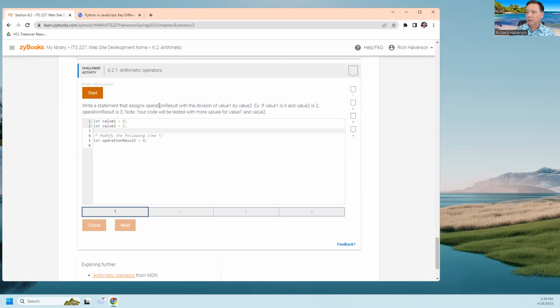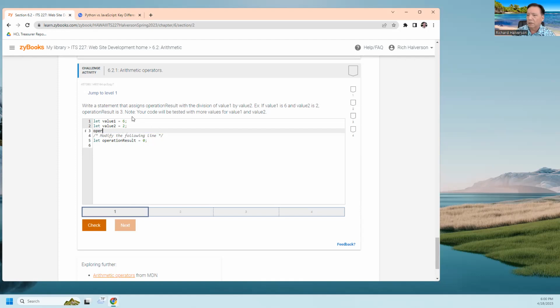Okay, let's do this one. Write a statement that assigns this with a division of value 1 by value 2. Okay, I can do that. Oh, it probably wants me to put let. Oh, wait a minute. It already has that thing. Oops, wait a minute.